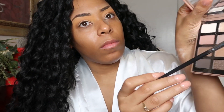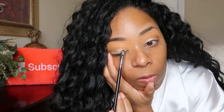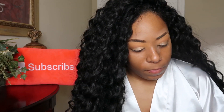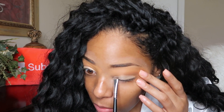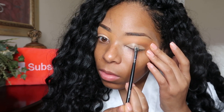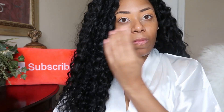Going back in with that Bobbi Brown Nude Drama eyeshadow palette I'm using two shades combined. Now I have very small eyes — the eyelid space isn't as illustrious as a lot of people's. I'm trying to give you a tutorial for somebody who does have a smaller eyelid space. I highly suggest Alyssa Ashley for other small-eye tutorials; she too has small eyes and I think they're also hooded. Mine aren't that hooded but they are small. Our routine is not going to be the same as somebody with a larger eye shape — for years I'd try to recreate bomb eyeshadow looks and they wouldn't look anything like the picture. So for this look it was very important to use colors that were light and airy to make my eyes pop.